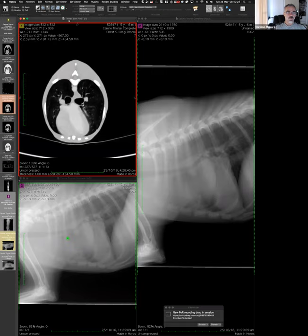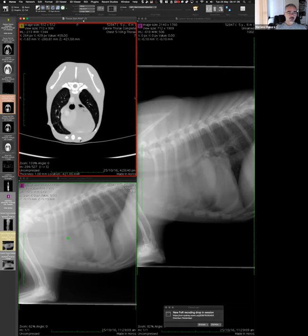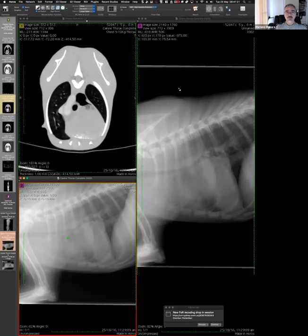This is breaking a bit the rule about always trying to stay open and say there are many options. This is a little exception because of that particular feature — the displacement of the trachea to the left. Last time we had displacement to the right with the heart-based mass. I thought, well, maybe I'll show them the exception to the rule. If you have a radiograph like this and see tracheal displacement to the left, you can confidently say the top differential is a persistent right aortic arch. That's what this is all about.